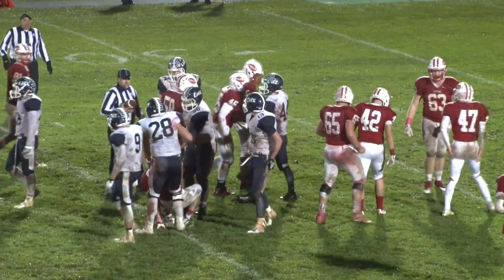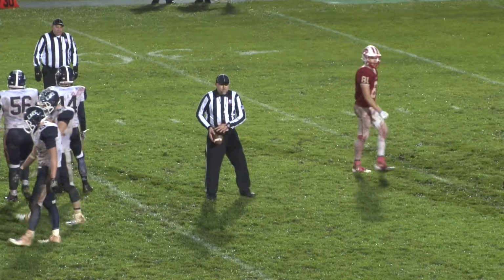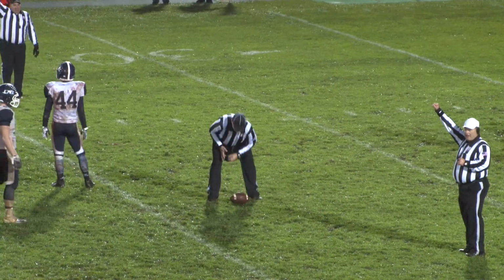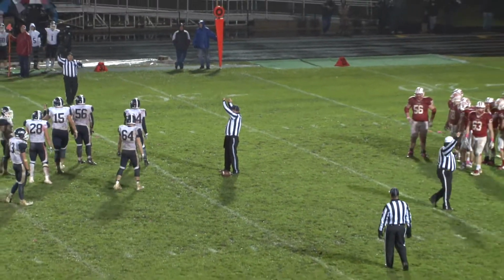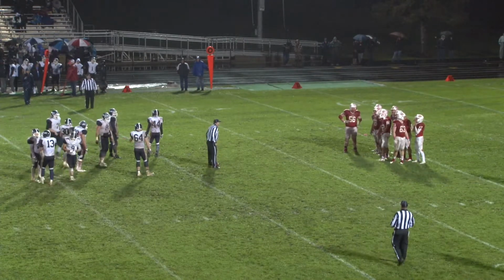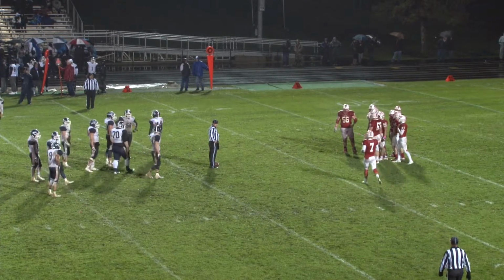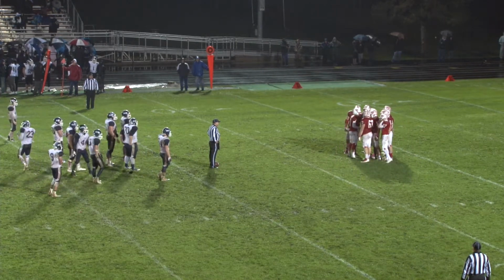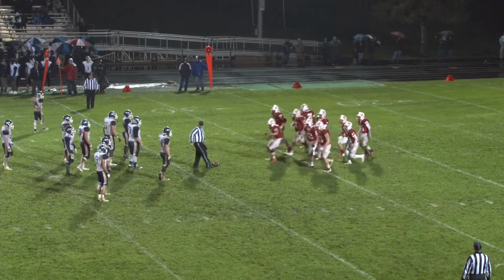It's number 45, that is Gage Might. Might, a freshman, 5'10", 197 pounds. He is mighty. Fourth and one. But Mark Emmons has done a really good job here with the Flyers as far as exceeding expectations. Oh, and you got to be excited for the future. I don't think there's any question about that.